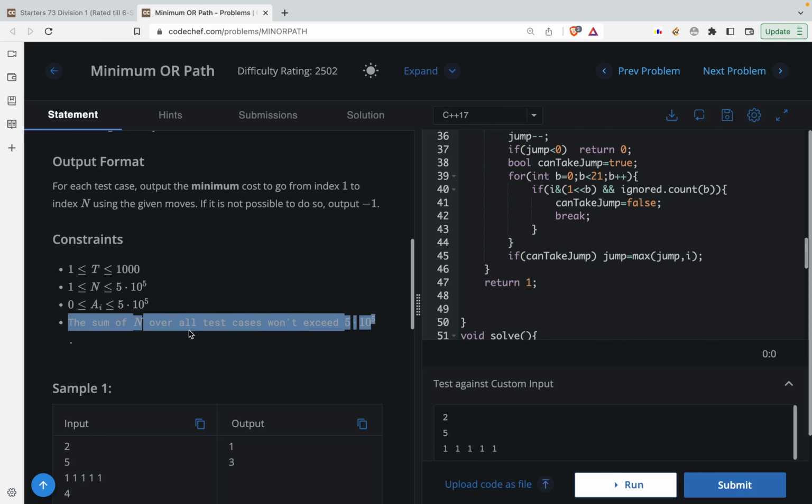However, one special thing to take care of over here is that because we'll be using bitwise operations in a loop, technically 32 would get multiplied by this and the number becomes a bit bigger. So in order to reduce the time complexity, since we are talking about 5 into 10 to the power 5 in total, we don't need 32 bits to represent that. 20 or 21 bits can easily represent this. So we have to limit our bits as well, else it could give a TLE. Cool. So let's get started with the question.